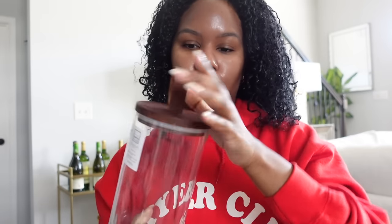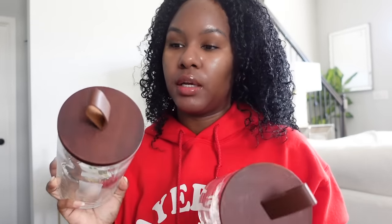And I wanted to make sure that they were air sealed so that they stay fresh. It's gonna keep all your laundry products a lot fresher. So I got two of those. I like how they come off really easy like that. So yeah, these are cute. And I like the color of this wood too. I didn't know if I wanted a lighter wood, but when Kendra found these, I was like, I like these.